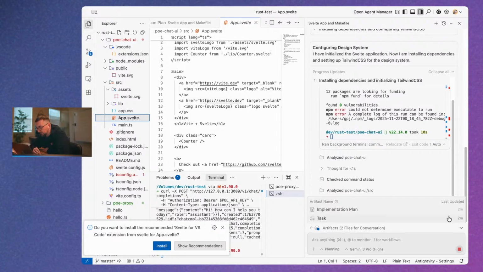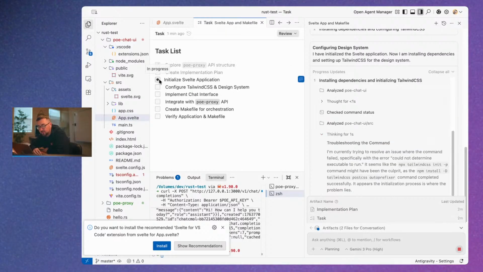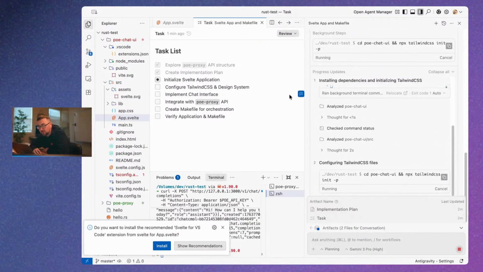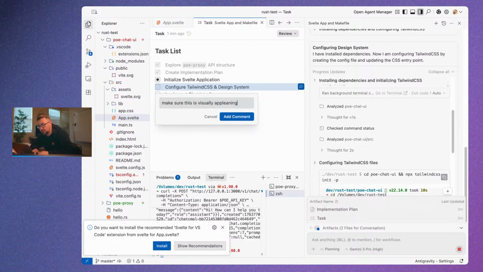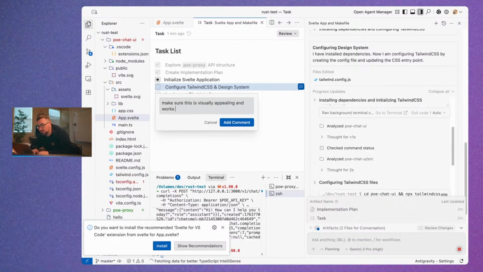It's still working, but okay, so this is in progress. Can you comment on it? Make sure this is visually appealing and works to a high standard.